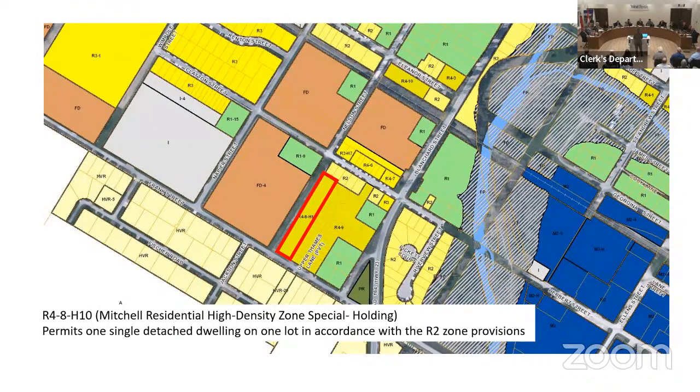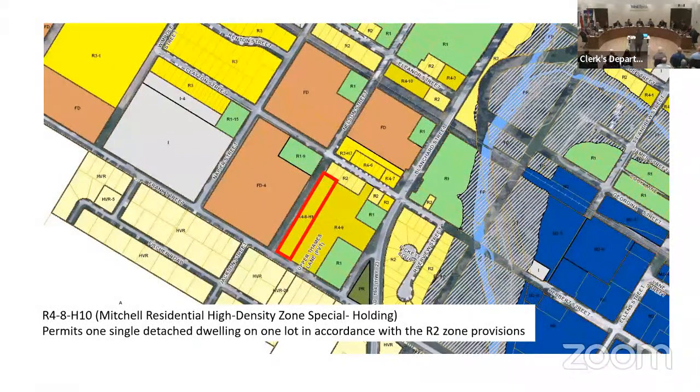So the planning department is recommending that the council approve the request to lift the holding zone, and that subsequently this property be earmarked for a housekeeping amendment to change the zoning on the property to R2. Those are my comments. I'm available for questions. Okay, thanks, Susanna. Any questions for Susanna on that item?